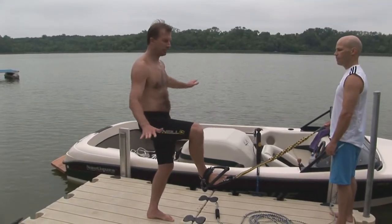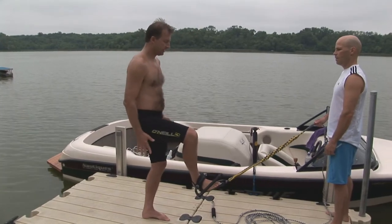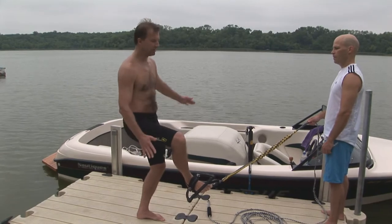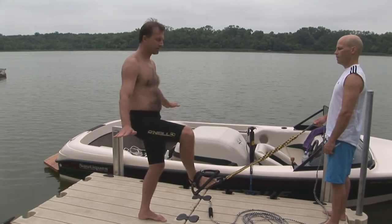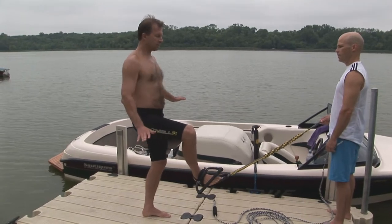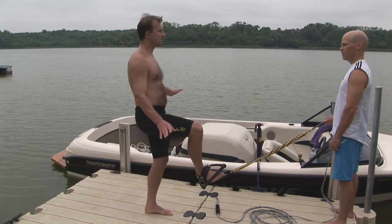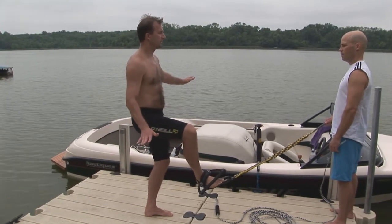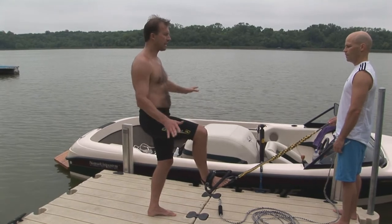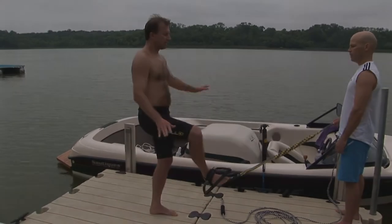Hands, really important. Your hands are used to balance you. You don't want them up here. I actually learned a trick a lot of times with my hands almost right next to me. That was wrong. So don't do that. You want them out by your sides at about waist height, maybe a little bit lower. Okay? Don't push them down enough so that you're doing this. That'll be a fall. Keep your eyes up, get stable, and use your hands to balance you as everything in your body is changing and reacting to the water. It'd be a lot easier that way.